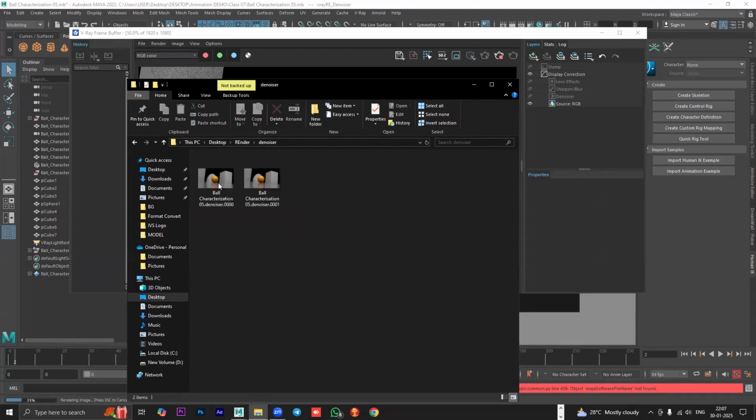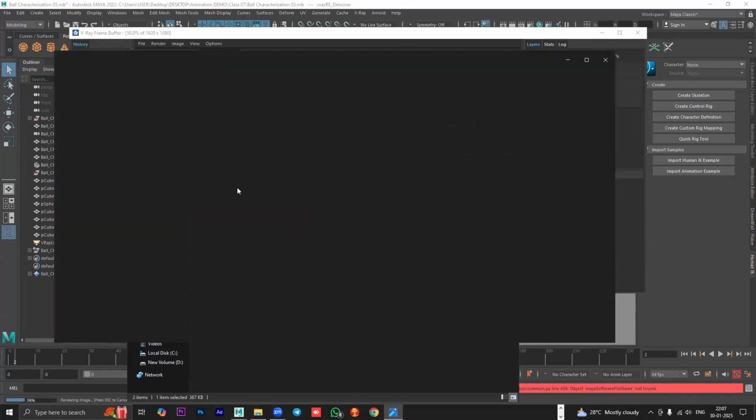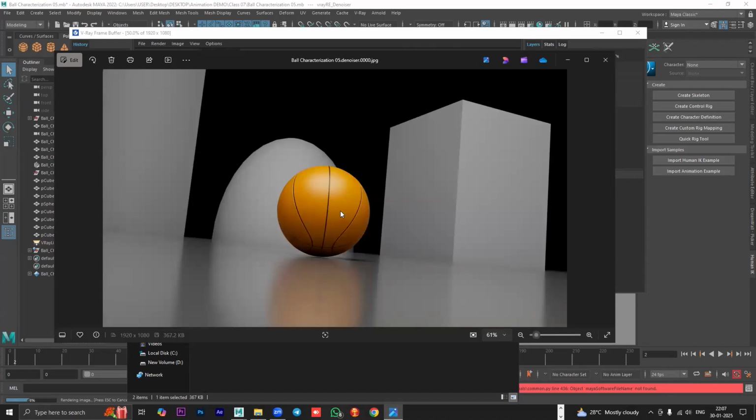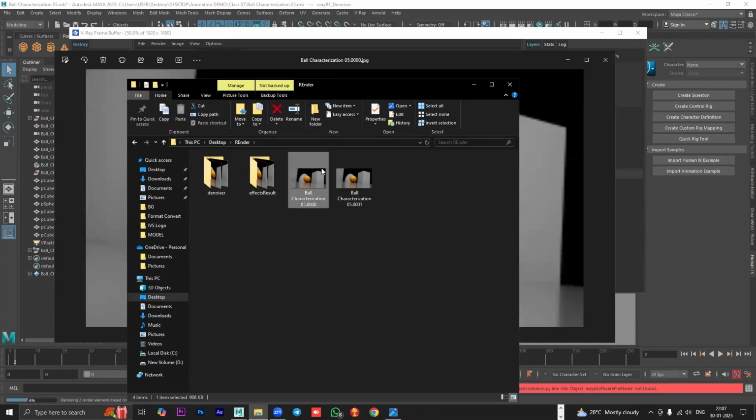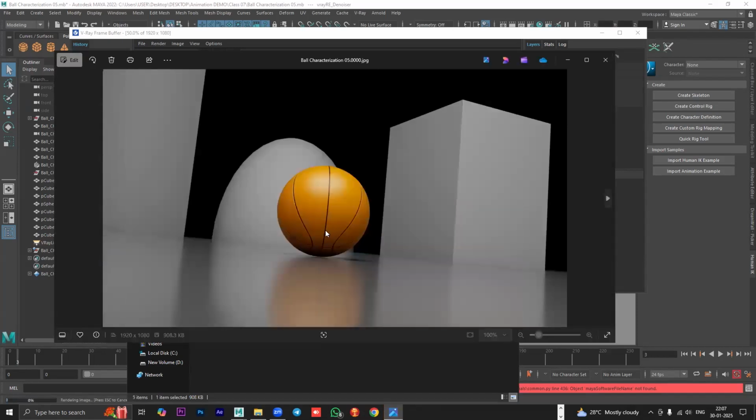So if I open that, let me double click on it. See how smooth it is, right? If I show you the actual render, it is so bad. See how noisy it is.